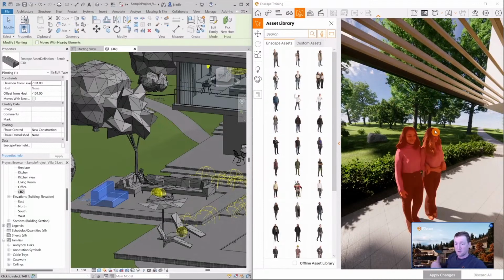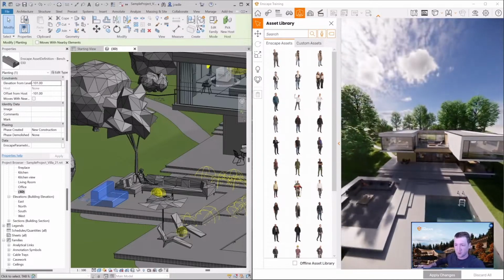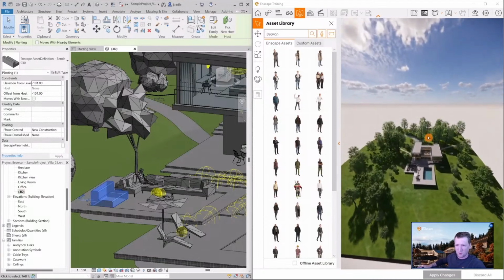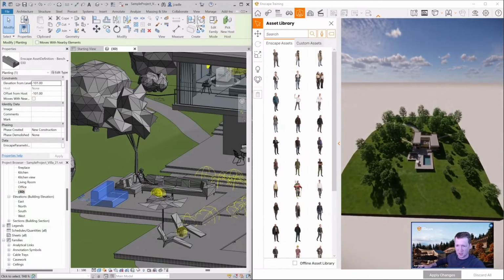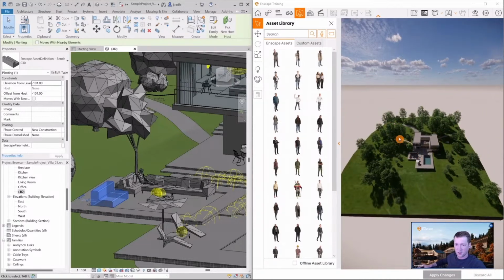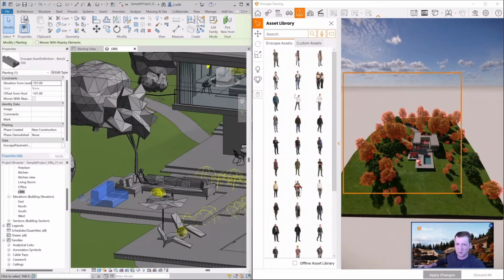Now, let's look at the ability to do assets and change multi-assets all at once. So now what we can do here is scroll out and do a multi-asset selection. So the first thing that we can do is if I hold shift and left click, I'm going to get this orange rectangle that pops up. So now I can highlight everything in the scene here. There we go. Perfect.